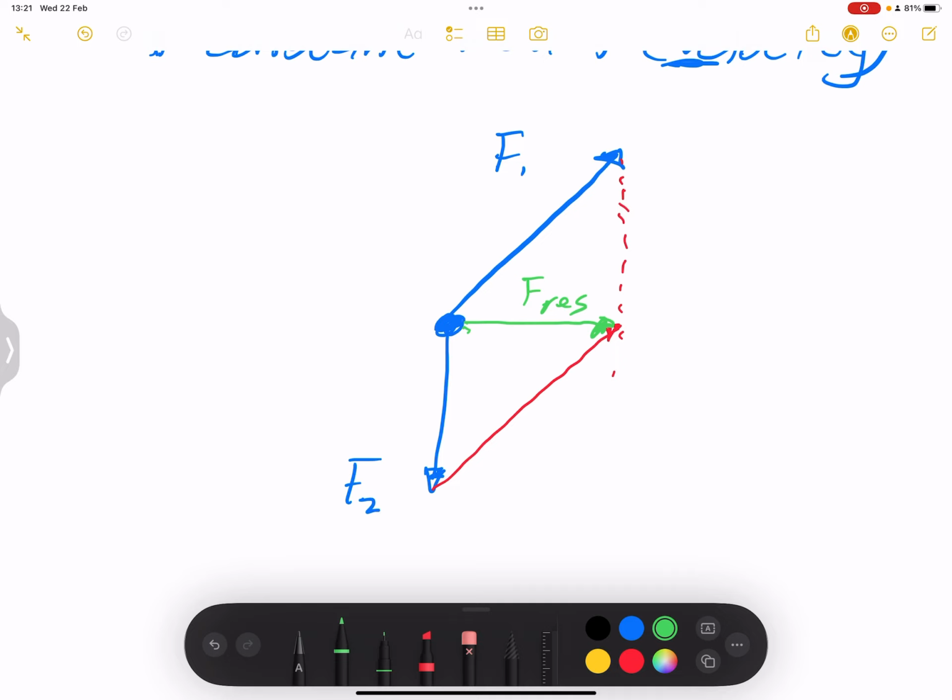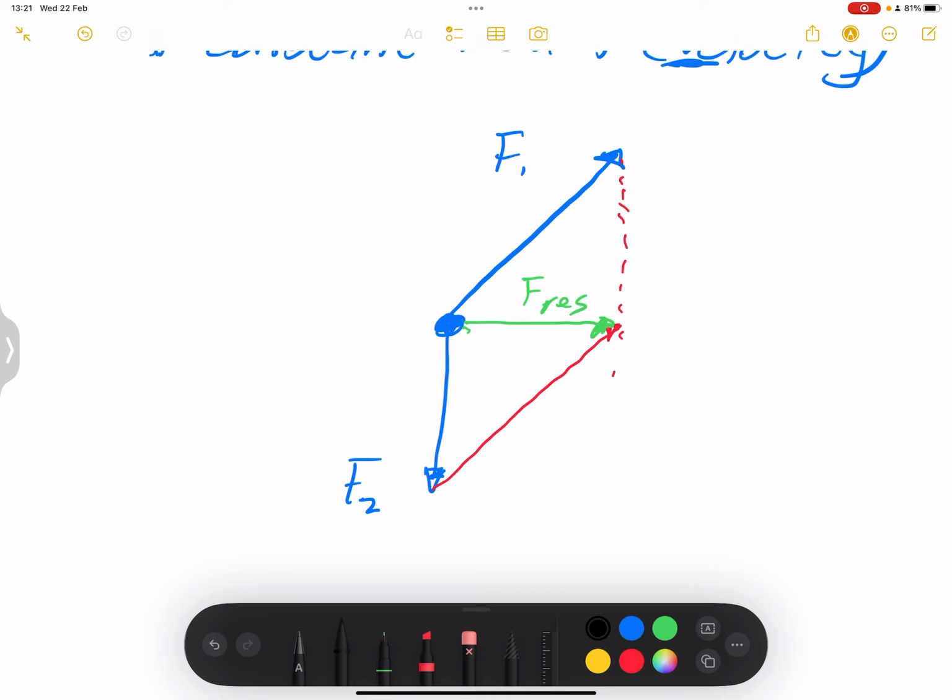What is an equilibriant? An equilibriant is a single force that has the same magnitude as a resultant, but in the opposite direction. So what we would do, I'm going to draw it in black. I am now going to have an equilibriant. Now remember, there was force F1 and F2 acting on this object, causing it to move in the direction of that resultant force.